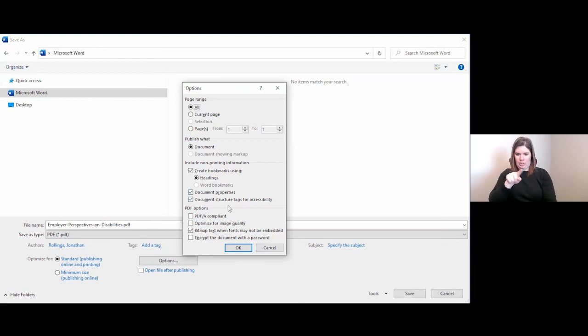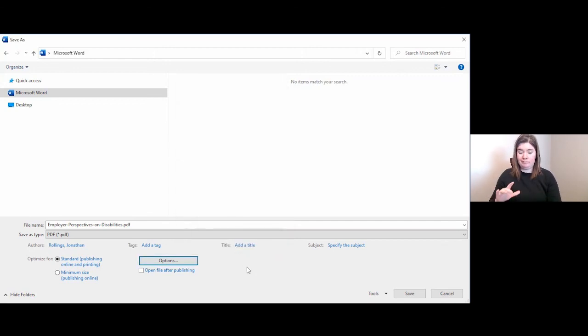That's what puts those tags into the PDF file that allows the screen reader to navigate it. And that's pretty much it. You can go to OK and then hit save. I'm going to cancel that out because I don't need to save it now, but that will generate your PDF file. And again, if it's accessible in Word based on the accessibility checker, you should get an accessible PDF file on the export as well.